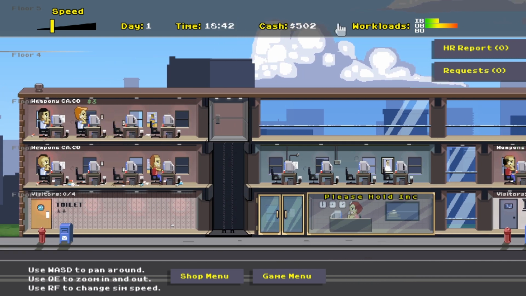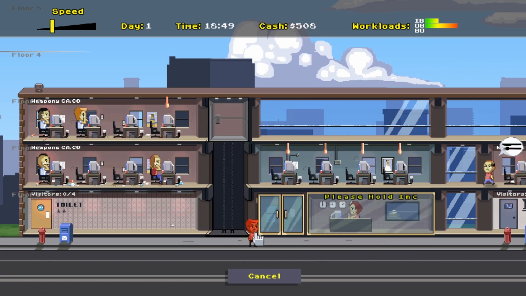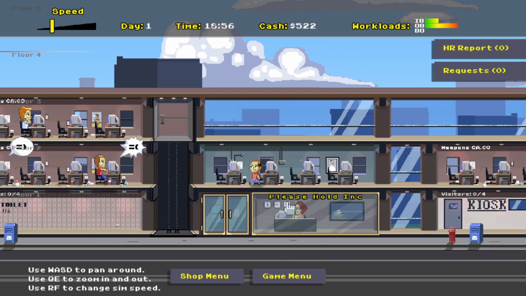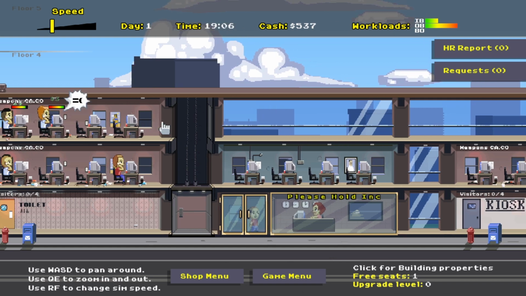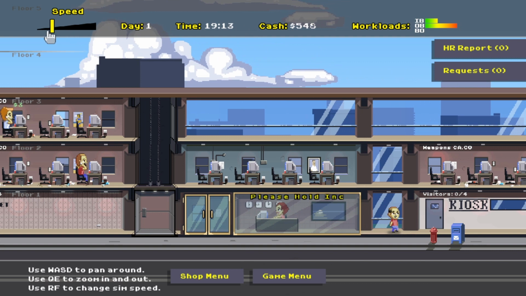Alright, so we've actually done pretty well here for the day. Oh, no, actually, I don't want that person. If anything, I want to save the money so I can get the janitor. Because I want to save that desk for back office staff. But I don't need him right now, so there's no point in spending the money on him right now.